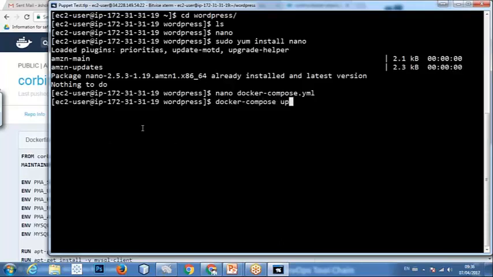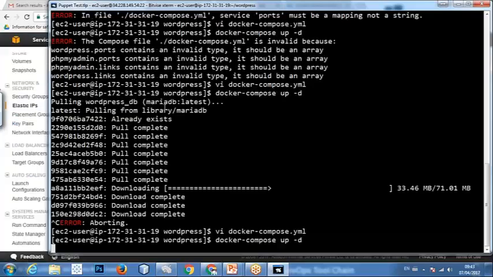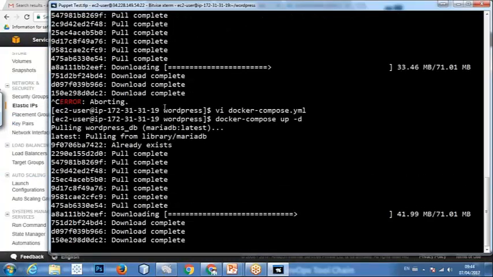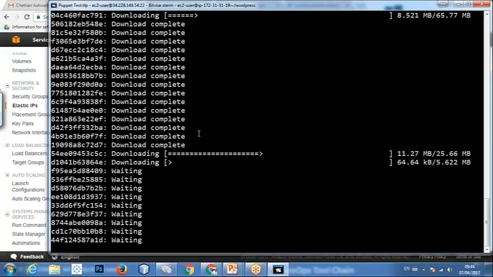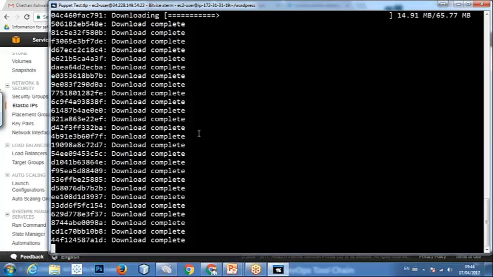Compose. Okay, this is a command you need to run. You will simply say docker compose up -d. It will first pull your WordPress instance, sorry, it is first pulling your MariaDB instance. See, because your DB should be first before you actually install WordPress. Because before installing WordPress, your DB should be in place. It's downloading things really fast, doing a lot of things. Okay, we'll wait. So it's composing the entire thing.